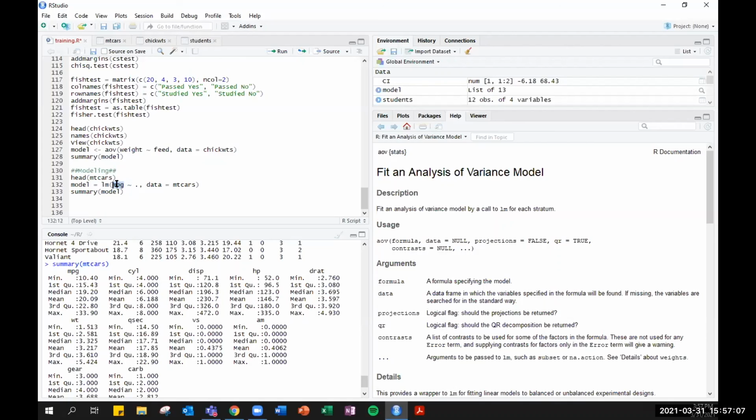Our y variable, the one that we're trying to predict, our miles per gallon, then tilde. And here I just have a period because I want all of the other x values to be included. For model 2, I'm going to do a different one: lm, tilde, and we can just list out our x variables, maybe cyl plus disp, data equals mtcars.